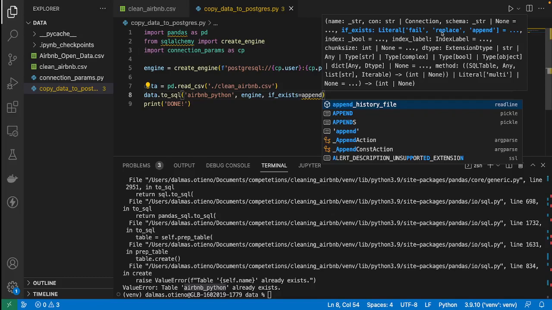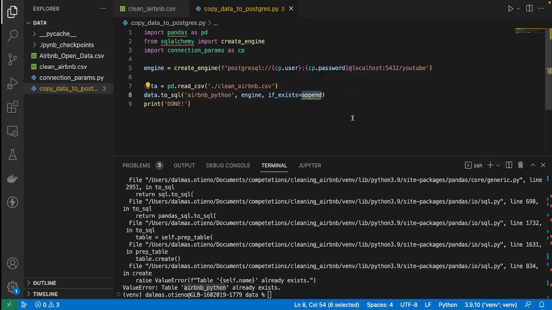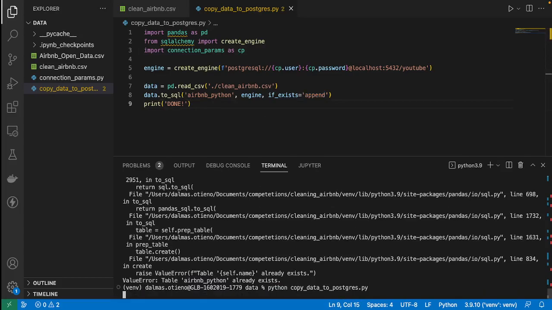You may find that you want today to have only data about today, benchmarks for today, or for tomorrow you only want to have benchmarks for tomorrow. Then you'll say if it exists, replace that table. But if you want to have data that is incremental for your ETLs, mostly you'll have to append. So we are going to append this data here, append. Then we're going to run that command again.